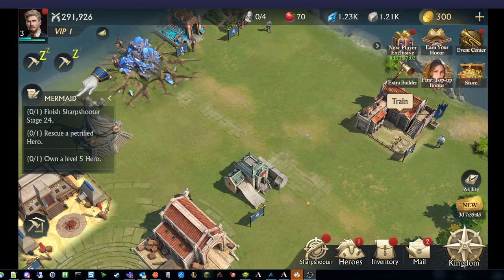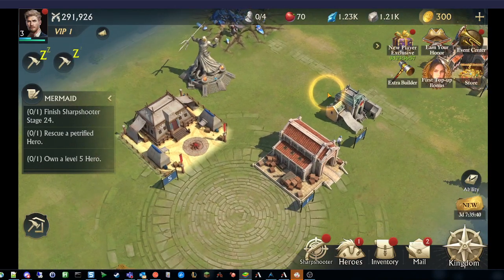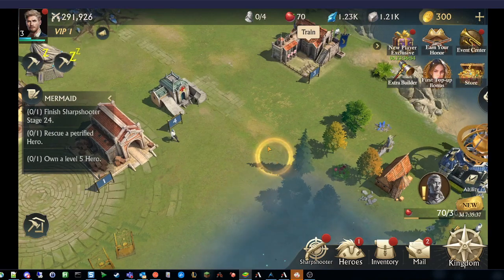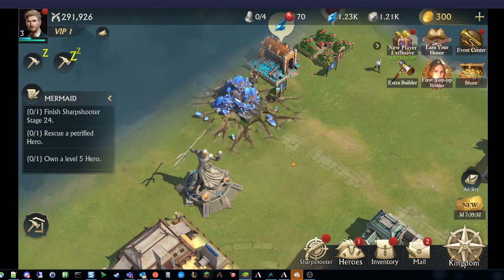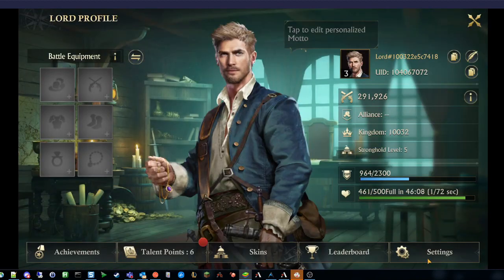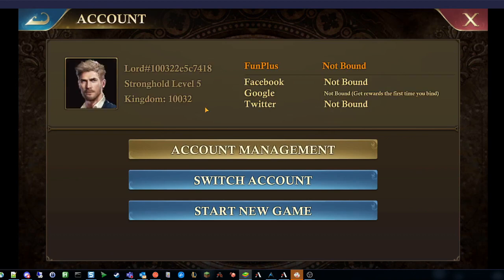All right. So you have decided to play Stormshot. You're having a blast. You have a massive, humongous, thriving city that's currently Stronghold 5. Doesn't matter. The way to create a second account would be to go to your profile, go to Settings, and select Account. Now, you may have already bound your account to Google through your device or Facebook or Twitter. Doesn't really matter. What matters is this FunPlus binding.